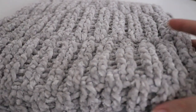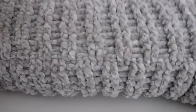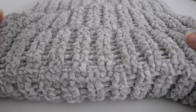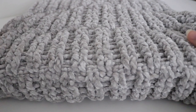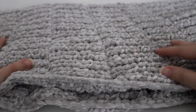So the next one that I have, I showed you in my previous video. It's called the Crochet Ribbed Velvet Throw, and this is a free pattern by Daisy Farm Crafts. And in their original pattern, they used just regular Bernat velvet yarn, but I didn't have that. I had Bernat baby velvet yarn, so I just switched that up, and I used a size G crochet hook. And I made the blanket much smaller than intended, because it's different yarn, which is okay.